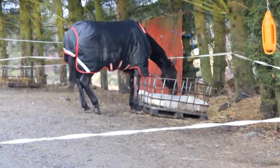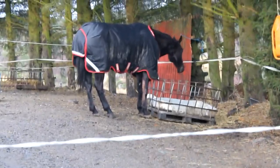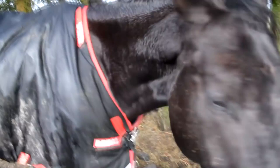Hi! You can see on his leg already that it's all pink because they had to shave it. I took off the neck cover on his rug yesterday because I didn't think it would rain. But now it rains and now he's wet. Oh, poor guy. And he loves to roll. He's always dirty. But anyway, the wound.